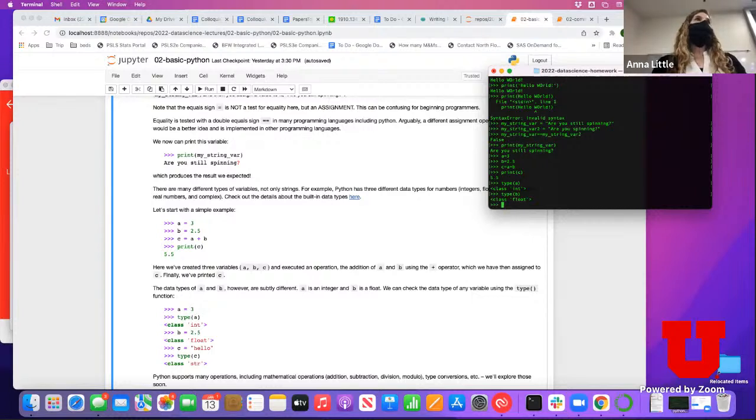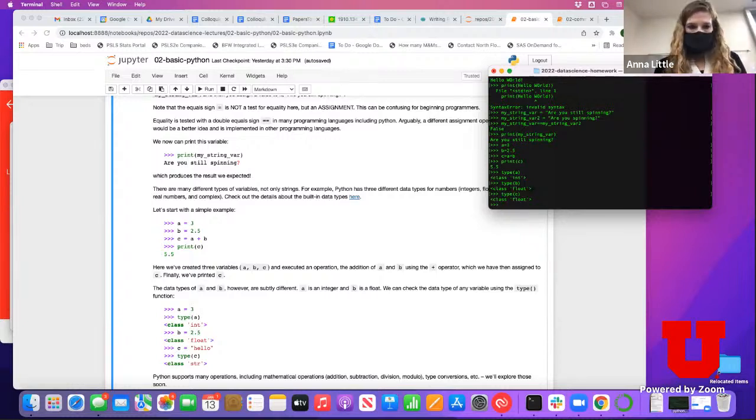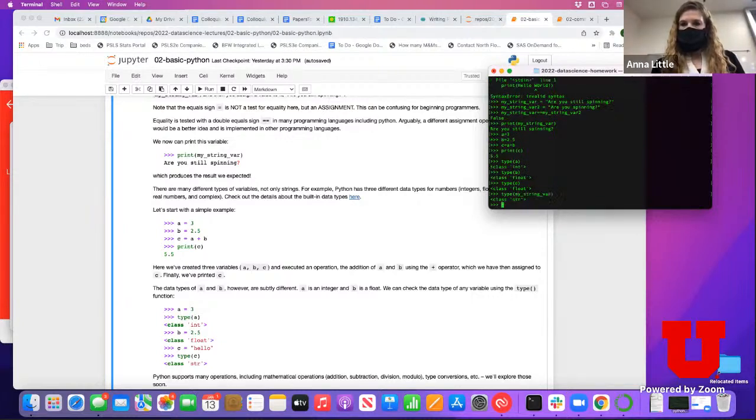Well, what's c going to be? If you combine an integer and a float, it's going to be a float, that's right. So that's a float. And then if we also look at, let me just say, type my string variable, you'll see that that's type string.